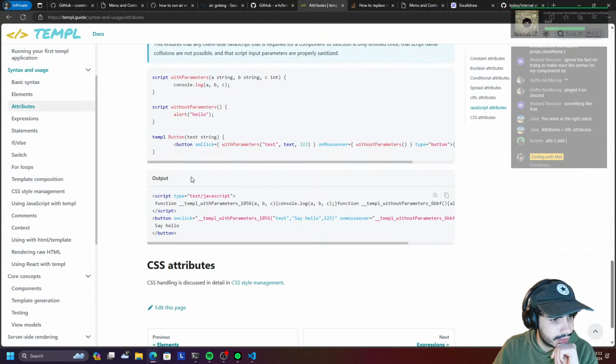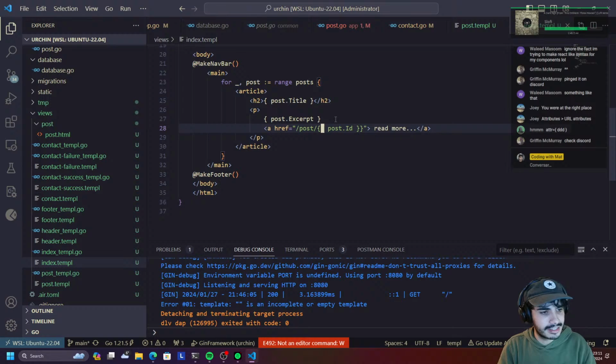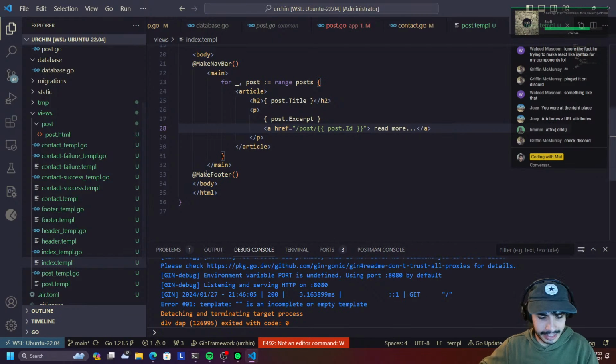Attribute, yeah, I understand that, but I have to put it in a string. I have to put it here. Does it make sense? Check Discord. Okay, cool, I will check Discord. Oh right, yeah, I guess she used Golang string append. That makes sense. Thank you, dude.